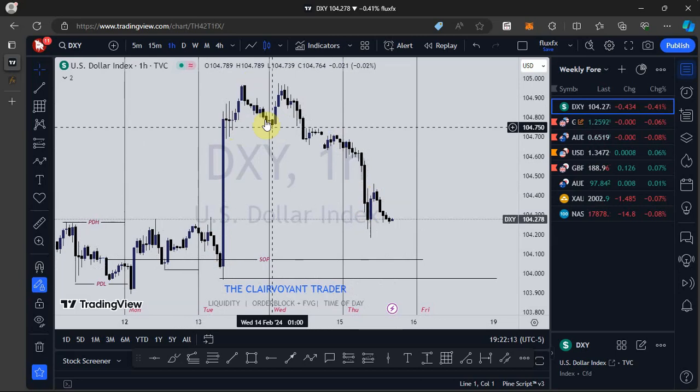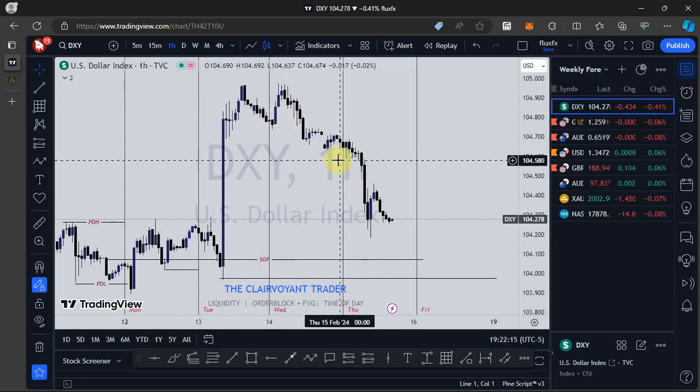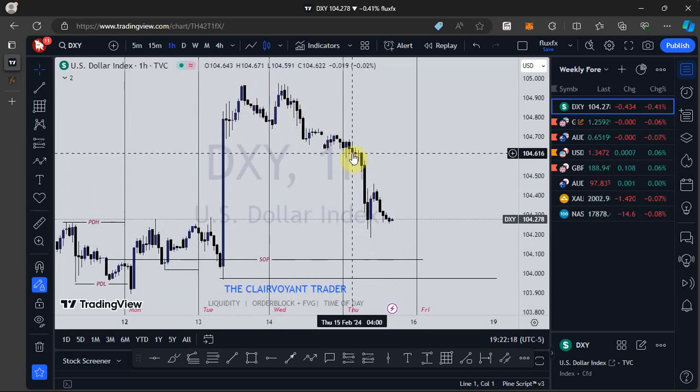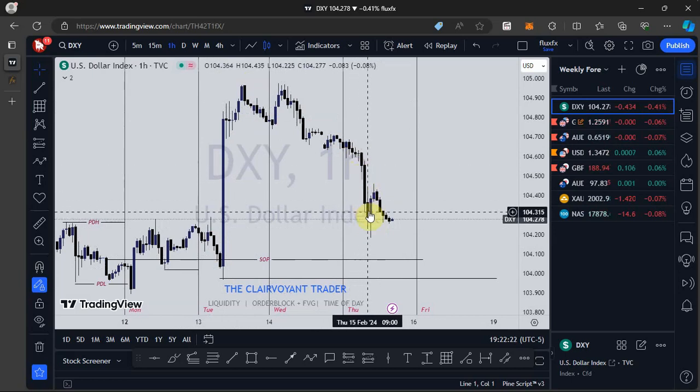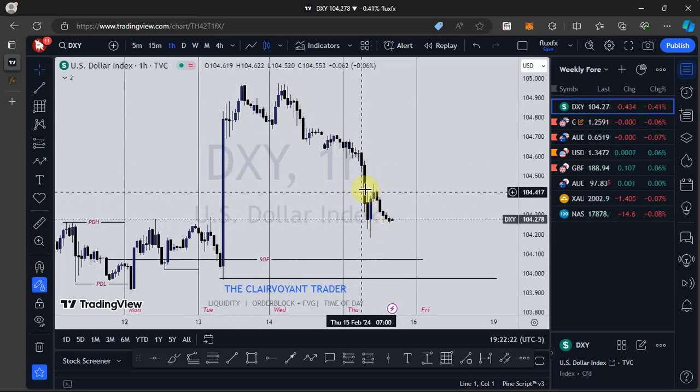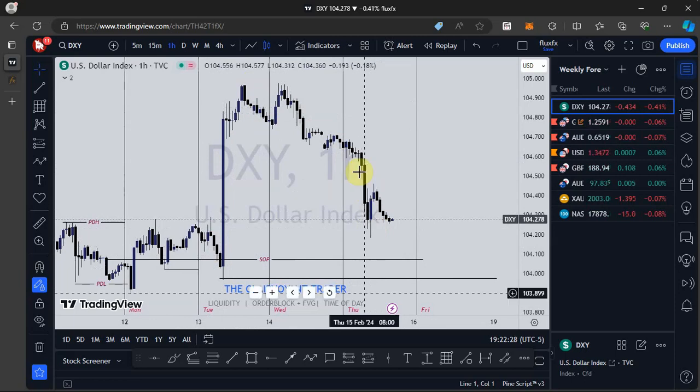All right, look at what happened on Wednesday. It was a small range day. Thursday was a little bit of price giving us some impulse move, but it's still not enough, comparing to what has happened here. So as it stands now, this low is going to be my focus.